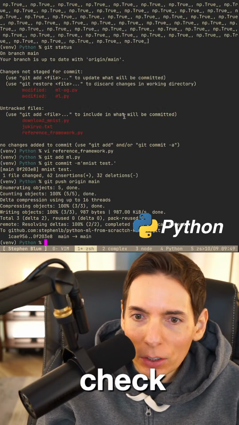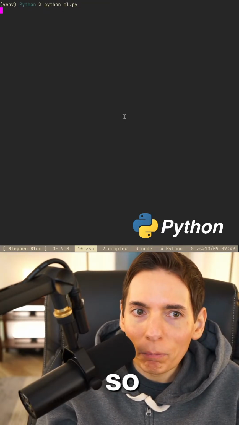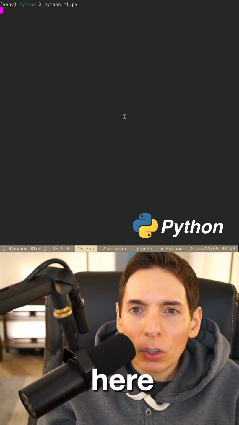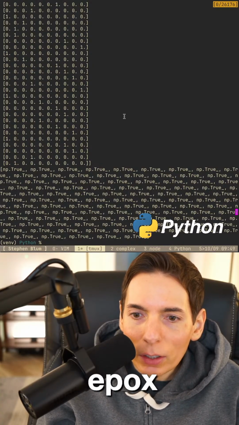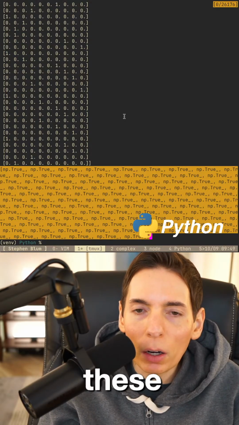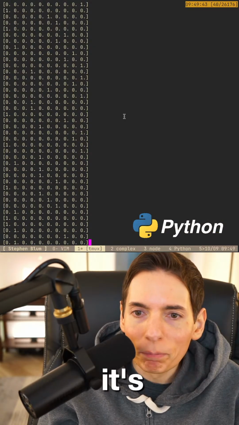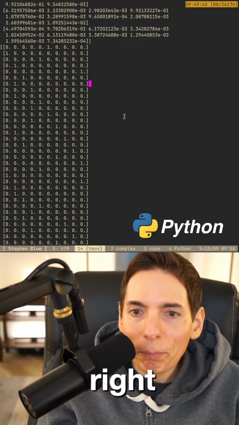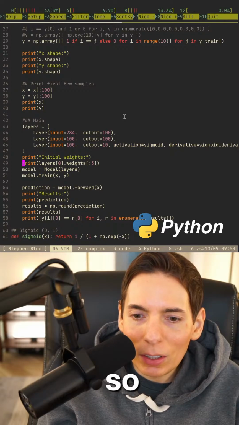So check this out. It's actually kind of cool. So we'll rerun it here. It loads the MNIST data set, and then it pares it down because we also need to do batching. Then it runs through a whole bunch of epochs, and then look, it learns the data. So you can see all these NP truths. I want to turn these NP truths into check marks. That would be really nice from a visualization perspective. But you can see all the output is in the right format. So we're seeing good news.